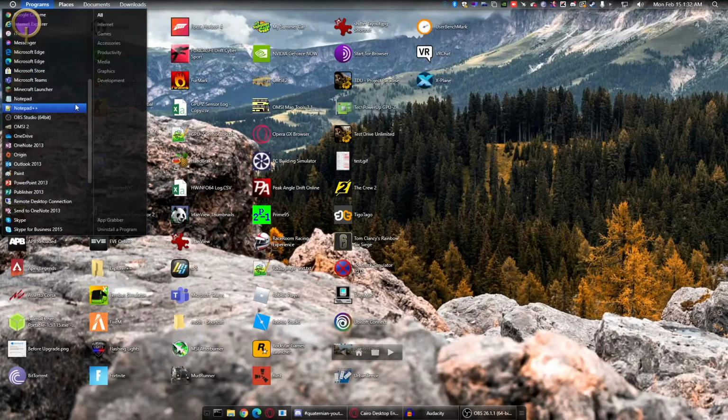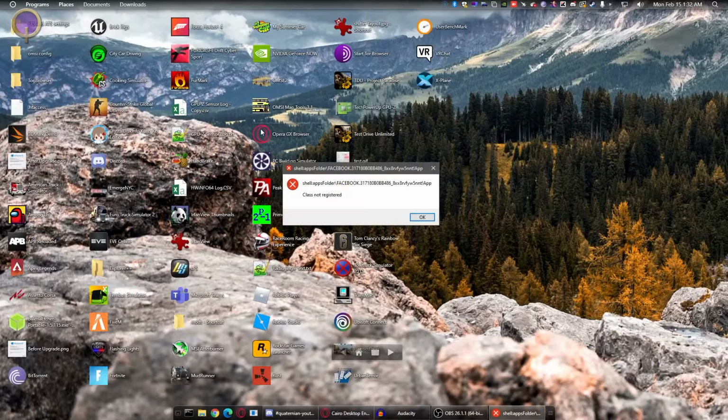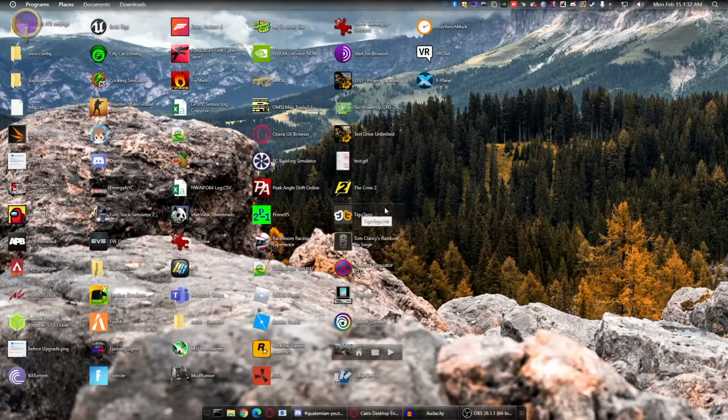If I try to open Messenger, that's also a Microsoft Store app, that also fails. So it's taken away some basic Windows functionality, which is very much needed, which is quite disappointing because it does everything else so nicely. But that brings me on to another disappointment of mine.